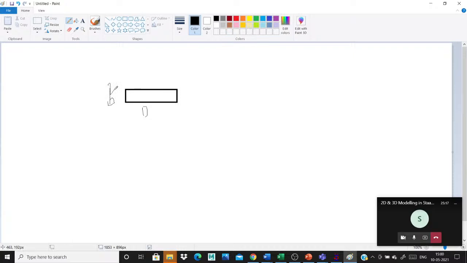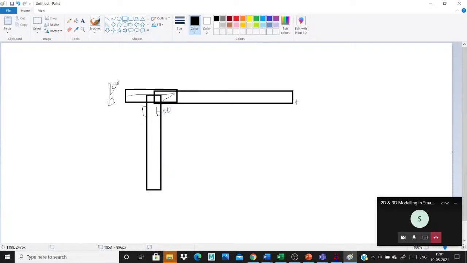Column depth condition: my breadth is 200 and my column depth is assumed to be 600. The moment of inertia is high on the depth side. So on the depth side you apply the beam with the higher length. That is the condition. This is one column, and this column is connected with two beams. This is one beam and this is the other beam. Two beams are connected to one column. For example, this is the first beam and this is the second beam.